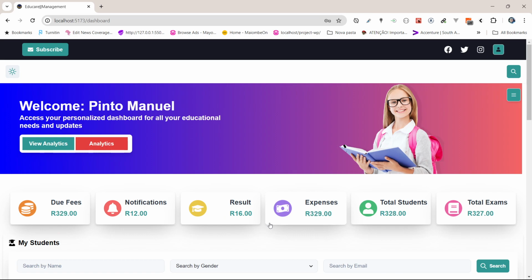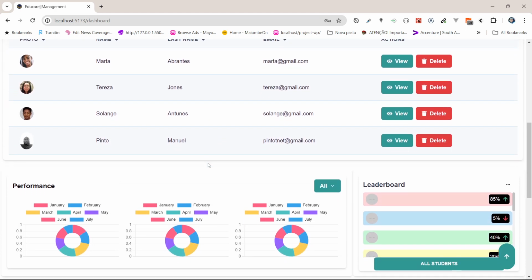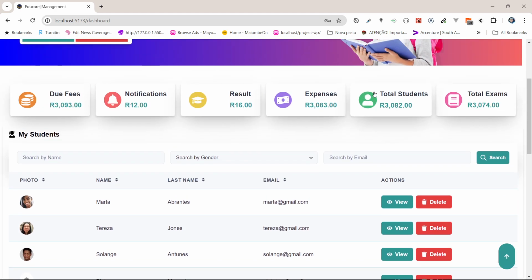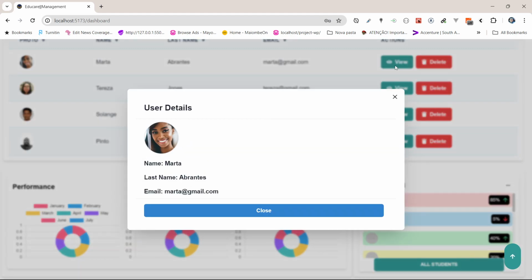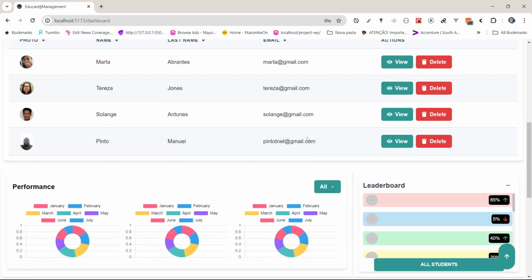So basically, I was working on the dashboard. This is how, let's say, somehow the final version of the dashboard will look. So this is the admin version.